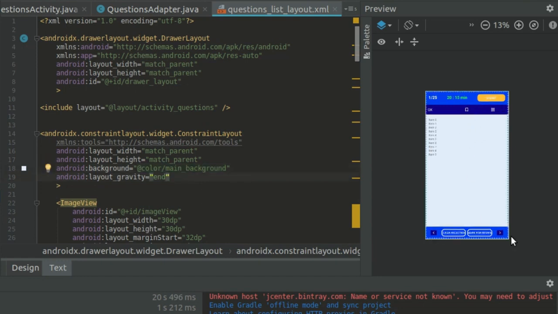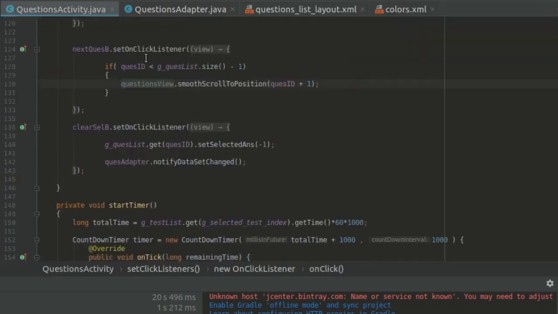So we have this questions activity layout, and our status list layout that we have created is on the end of this layout, is actually hidden, and what we want is if we click on this button, we want to display that status list layout. Okay, so let's implement this click functionality. So now go to the questions activity.java.